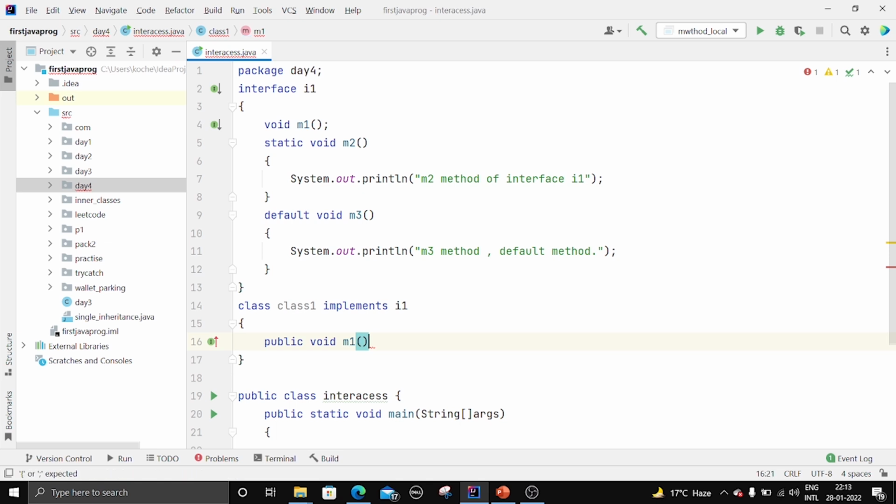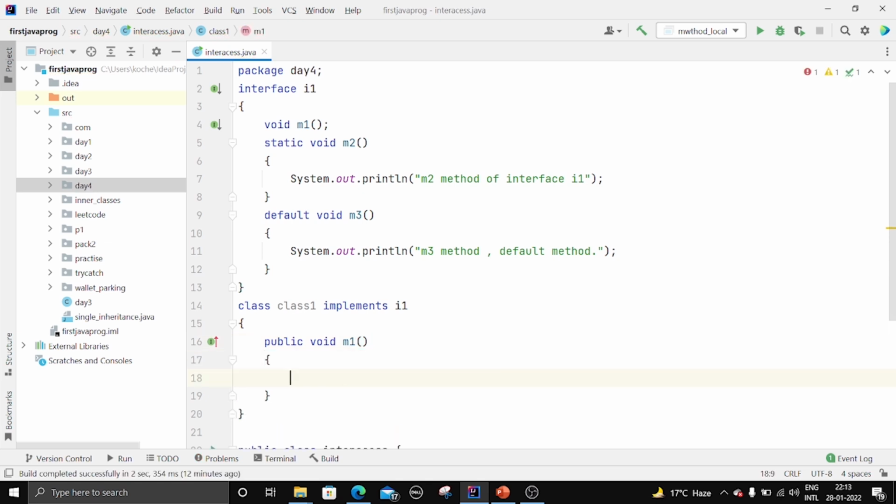So public void m1, and let us just write this is m1 method of class 1, right?